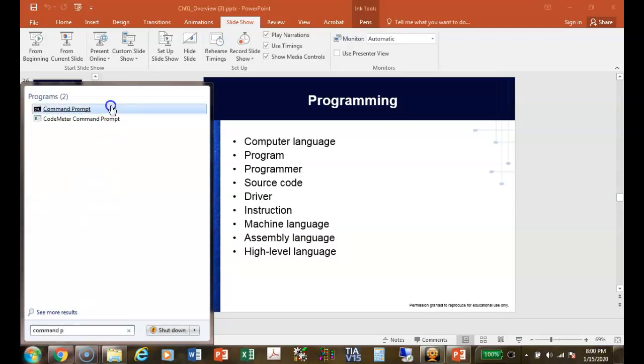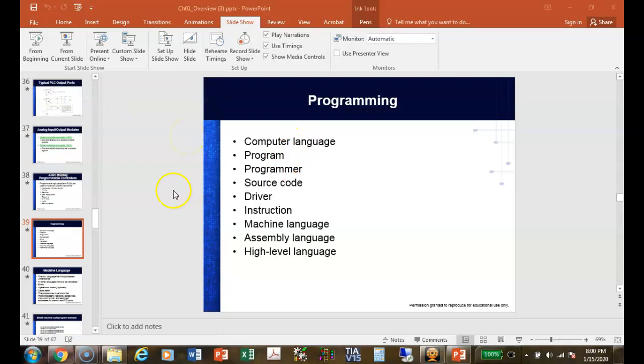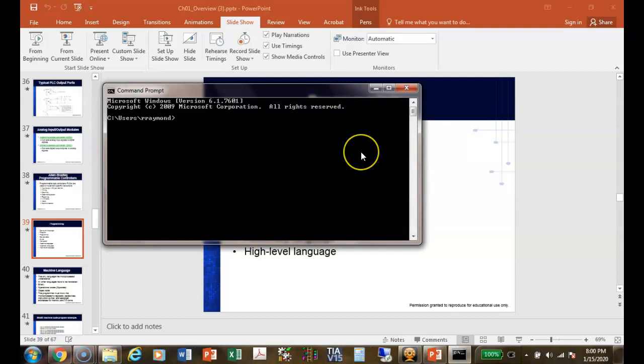Command prompt. This is what our operating system used to look like. Here it is. This is what we saw. The whole screen looked like this, and this was command prompt. We had to type our commands in.